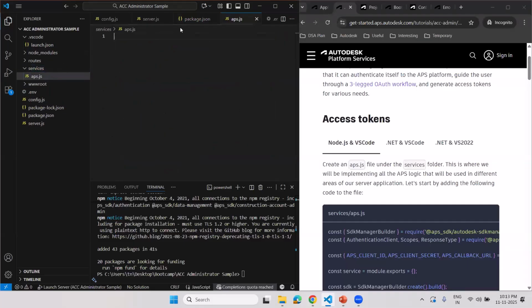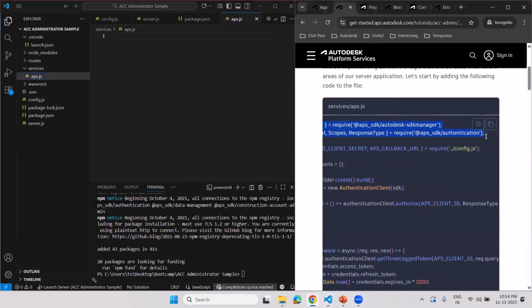So under services, I have created aps.js. This file will contain all our APS logic that will be used across different areas of our server application.